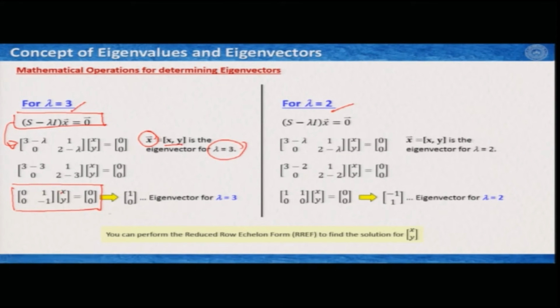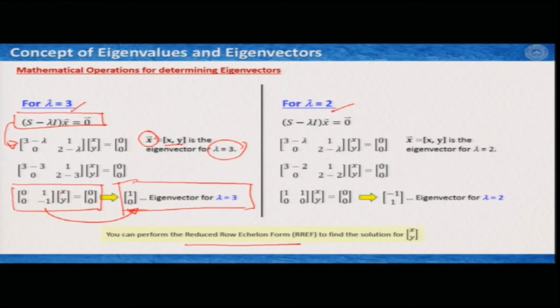Now, if you solve it, then it comes to 1 and 0, that is the eigenvector for lambda 3, and if you remember, this is exactly what we have considered. So, you see that mathematically we can derive this; we do not have to draw the curves or plots and so on. Of course, you can do it for better understanding, but otherwise just doing some simple matrix algebra, you can calculate this. By the way, just to let you know, to solve this equation for x and y, you can use reduced row echelon form, RREF, to find the solution of x and y, and you can find the process of RREF in any standard matrix algebra book or text.